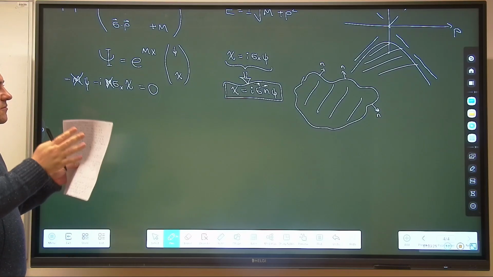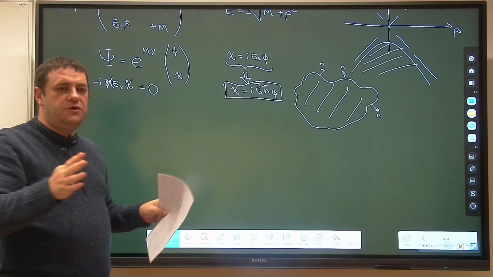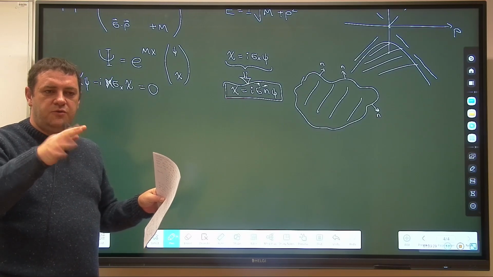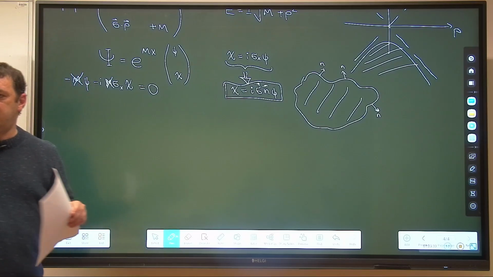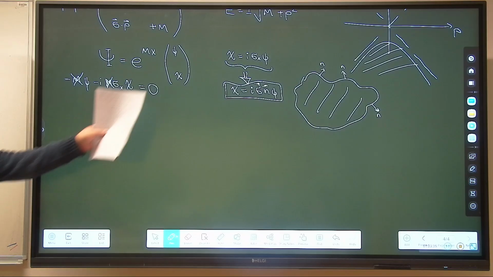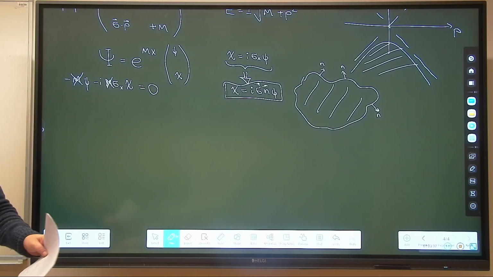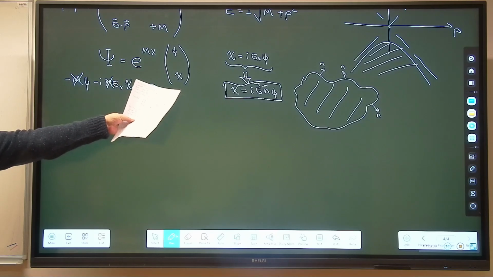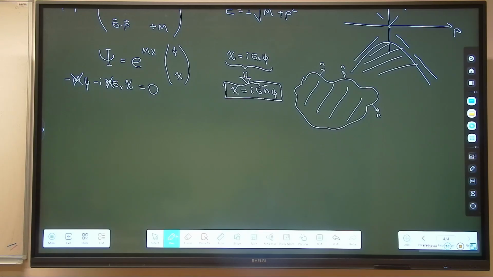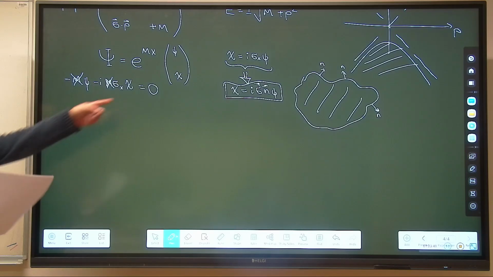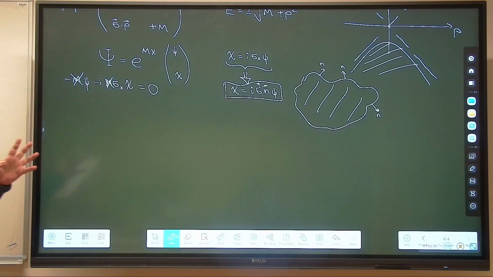Now imagine my solution will not be this. I will do some small variations. I will allow it to travel along the surface, so to have some y and z dependence. And here it's only a function of x. If it also depends on y or z, it can have a momentum in this direction. It can propagate. Then probably the energy will not be exactly zero. So let's see.